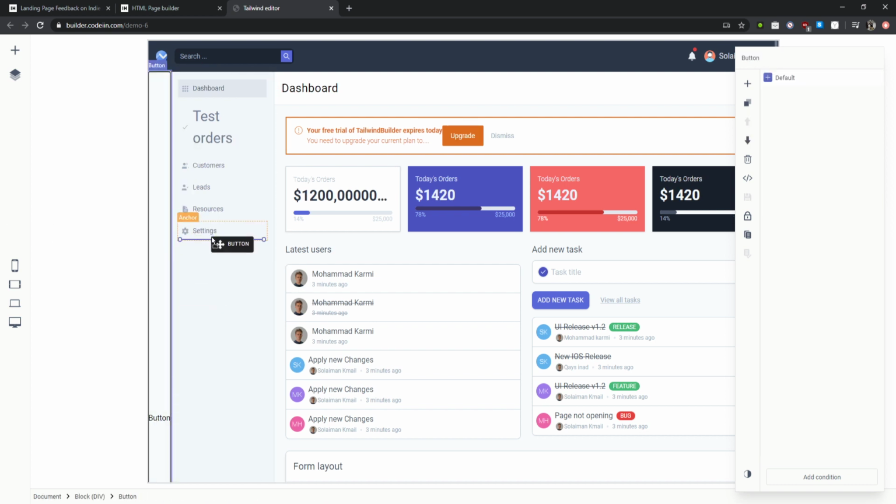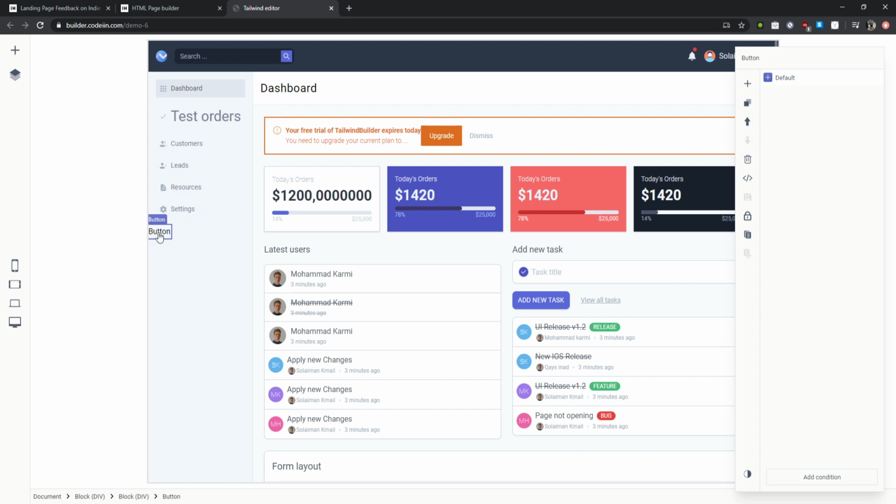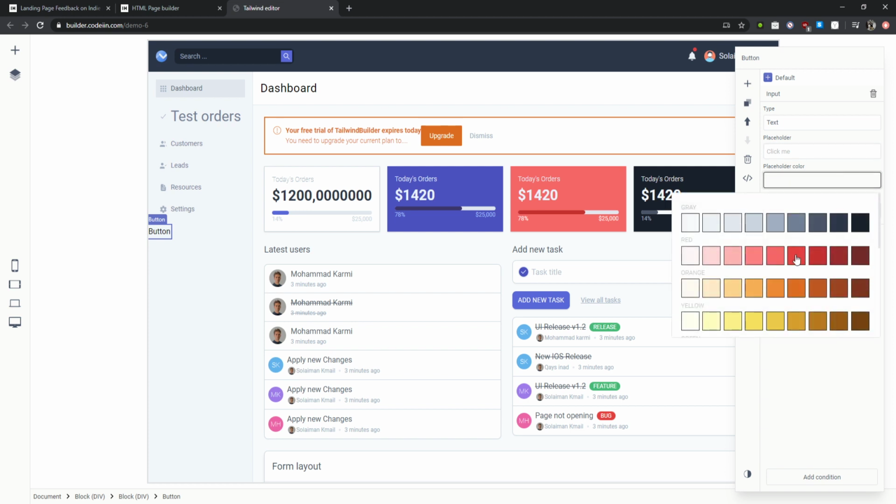Oh, oops. Maybe here. And then, okay. Input outline. It's a text button. Placeholder is click me. The red color.